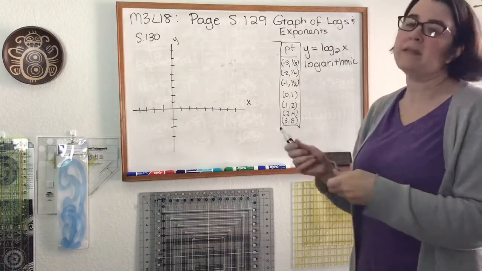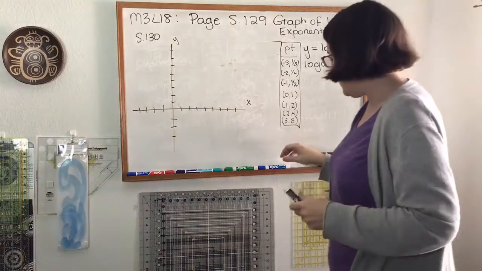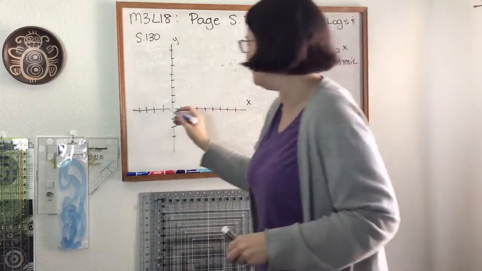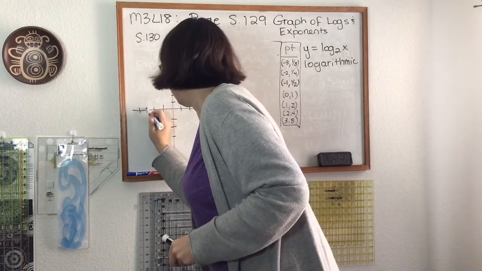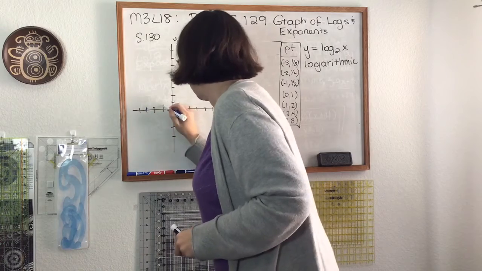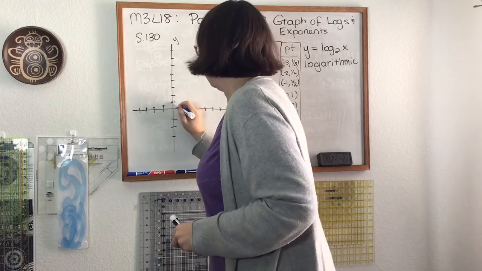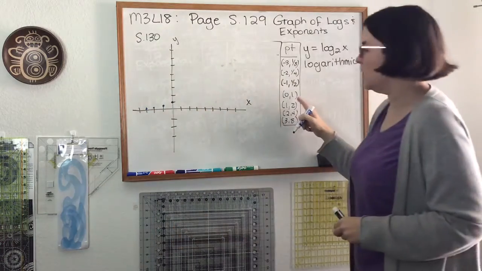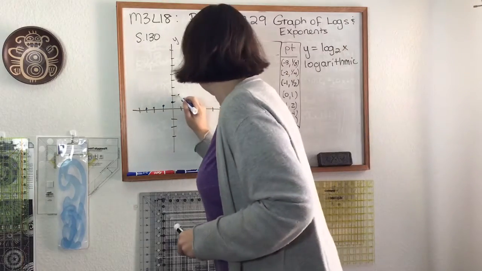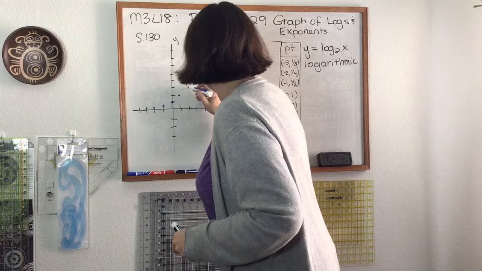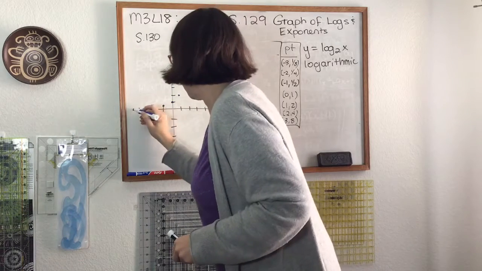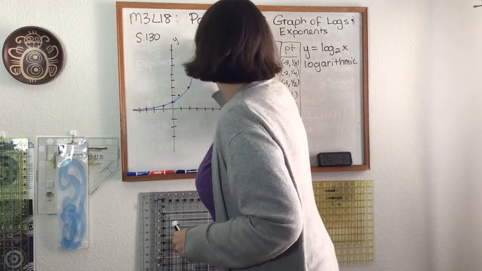Now, please don't panic about the fractions. This just tells me that my fraction is really close to 0. So when I'm at -3, it's going to be like, I don't know, maybe there. And then -2 and a fourth is maybe there. And then -1 and a half is there. 0, 1 is really an important one to keep note of because it's our intercept. Then I have 1, 2, 2, 4, and then 3, 8. And what's going to happen is the graph's going to do that.